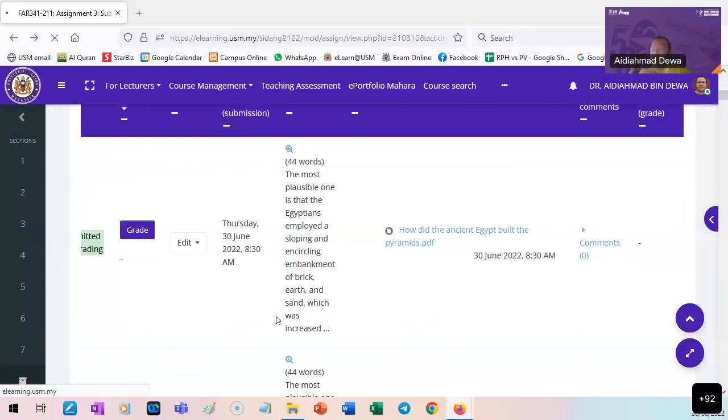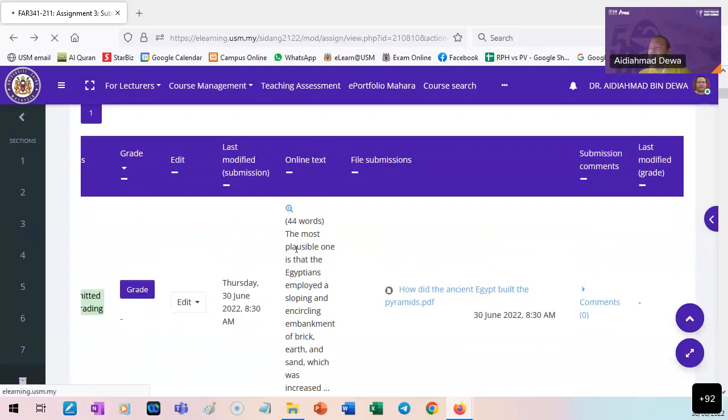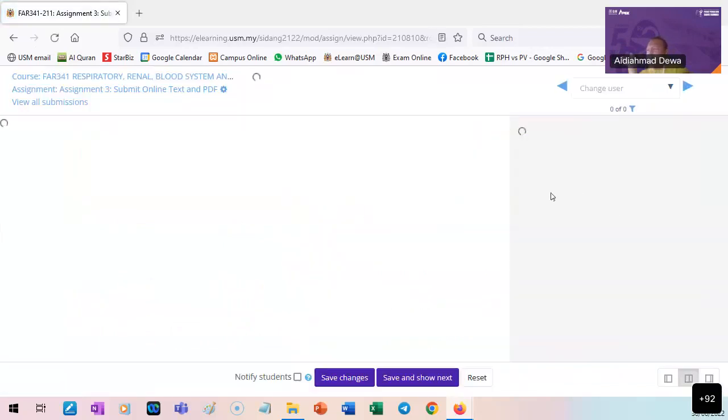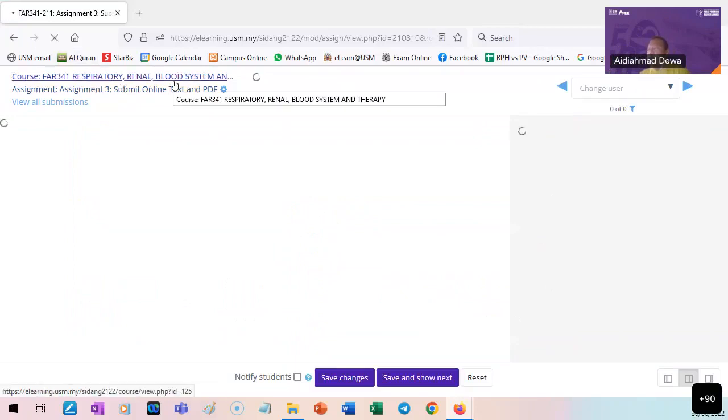You can view all submissions. Yeah, you can list all the students with their submissions. So from there you can view like this. This is the view submission. You can quickly read, then you can do quick grading. Or you can go into the individual grading from before, where you go into this kind of view. Usually for this one, I will go for the PDF. But don't get me wrong, although you have online text, you can also use this feature. All right, so it's up to you.